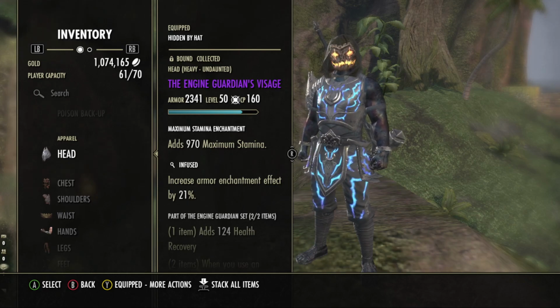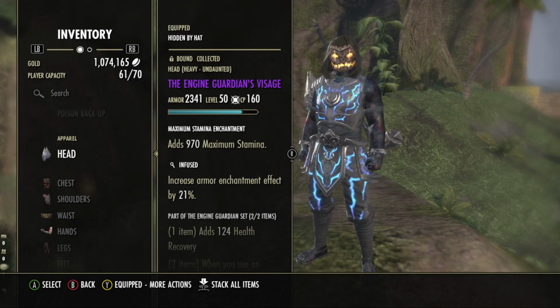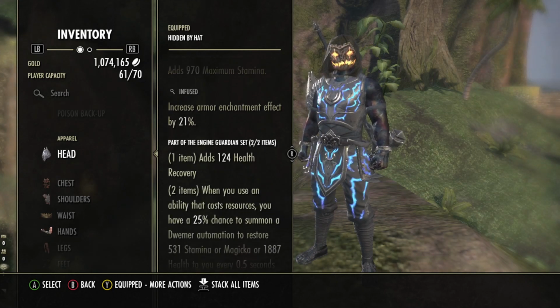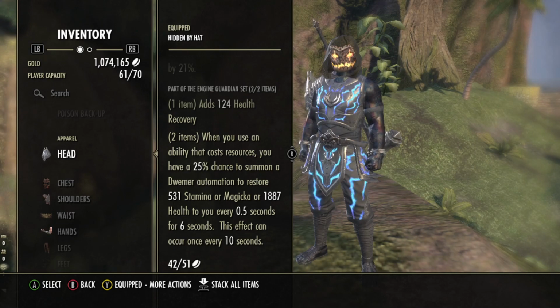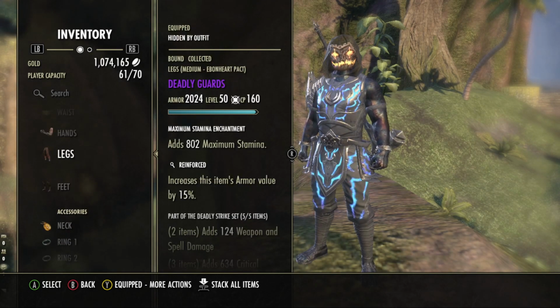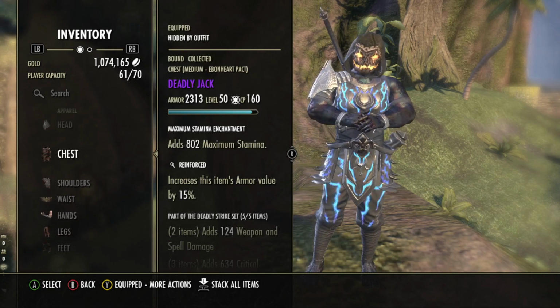You get that extra resource management. You get that damage mitigation from your little Engine Guardian rolling around. Everyone knows what this does, right? So we are using a heavy helm, and then the rest is going to be medium, just so you know.